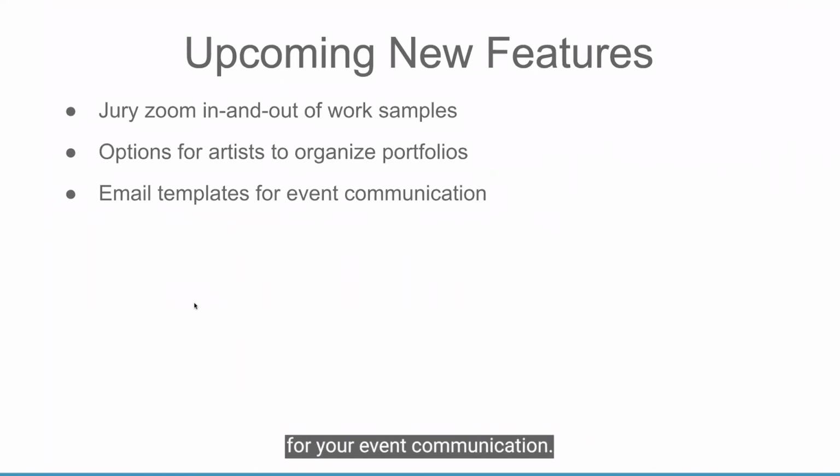Our next on the list is adding a feature where you as administrators could create email templates for your event communication. So some of you may have standard language you use for the letters you send to artists that are selected, or for the letters you send to artists that are not invited. This feature would allow you to save that language as an email template, so you don't have to rewrite or input it into CaFÉ every time you send one of those emails out. Instead, you'd have this saved list of templates to choose from, and when you're ready to use it, you just load that text into the email and customize it for your specific event. This feature would save you time when you go back to create your email notifications for each event year over year.